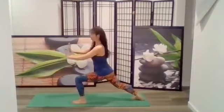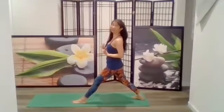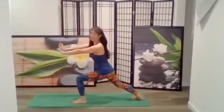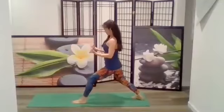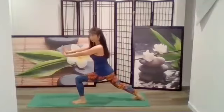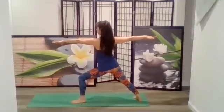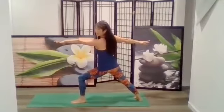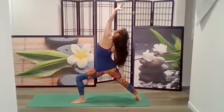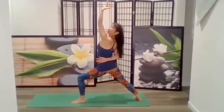And exhale. Now think about in your heart what you want to inhale, bring in. What you want to exhale. Release. Wonderful. Warrior two, Virabhadrasana B. Reach a little bit more with the fingers. Reverse warrior. Arm can wrap if you like.